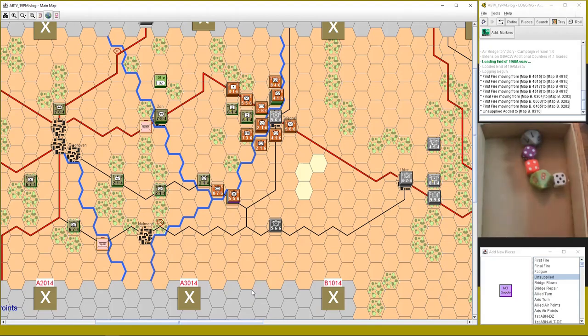Starting on the 18th AM turn, the Allied player rolls a dice, and on a roll of 8 through 10 the weather is foul. No air reinforcements are allowed. No air points are received by either side during a foul weather day. And the first turn of foul weather triggers a change in terrain and movement effects in the area between Nijmegen and Arnhem. It gets a bit more muddy.